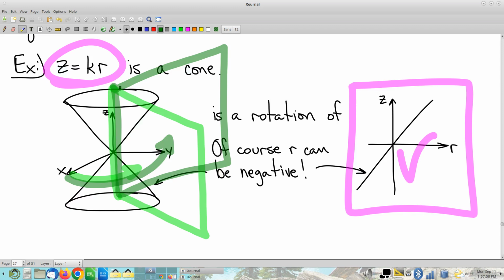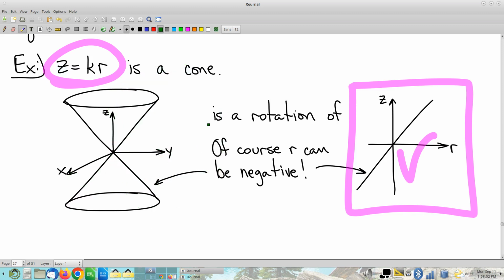So let's think about what does this actually look like then? And again, here's z equals kr. By the way, some people get weirded out by this because some people reason as follows. See if you can catch the mistake. R is the distance from the z-axis, so it's got to be positive. So shouldn't that mean z's got to be positive? So what's going on with all this down here? Did y'all catch the mistake? I said r was a distance. It's not. It's a coordinate. R can totally be negative, right?